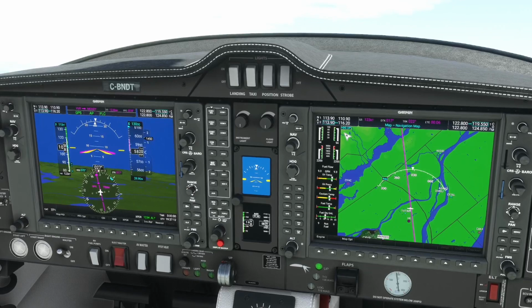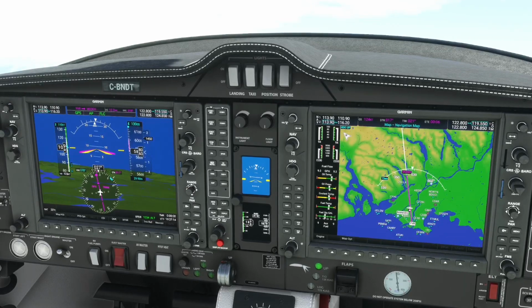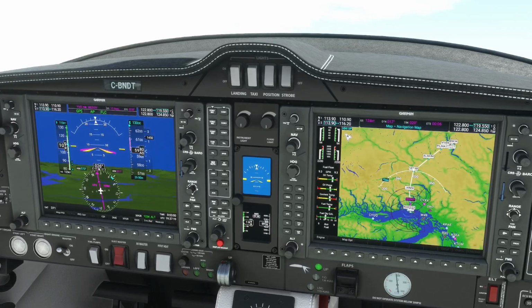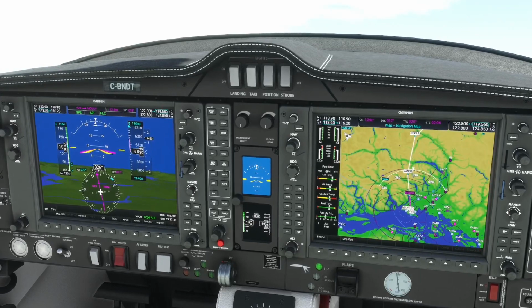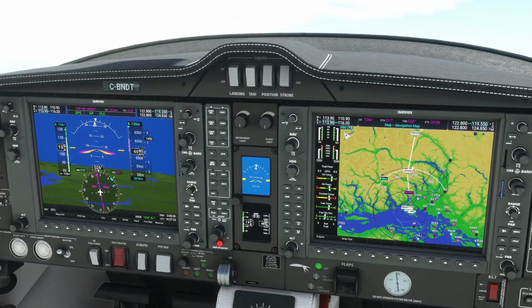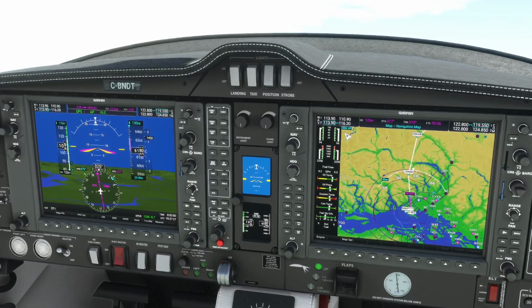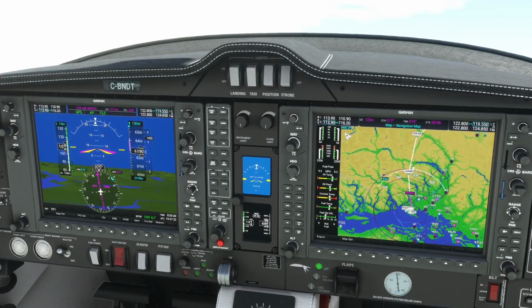I'll zoom out on the map here, and you can see now we're on our track to Moody, then Janek, then CCAB, and there's our arrival in there. Okay, so that's pretty much it for the departure portion. We're going to climb up to our cruise altitude. So what I'll do is I'll check in with you once we get leveled off, and we'll go from there.